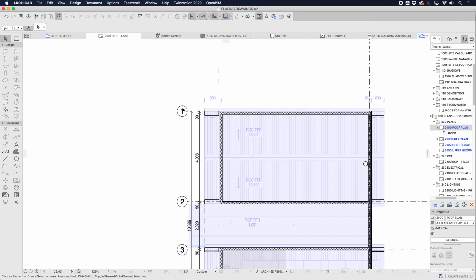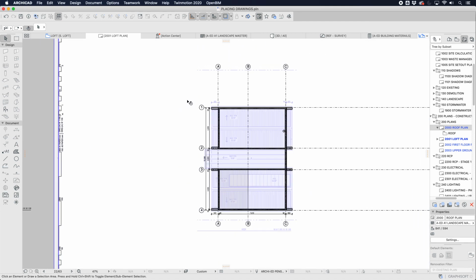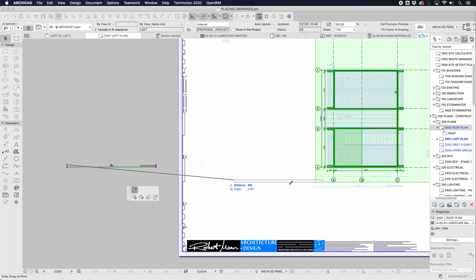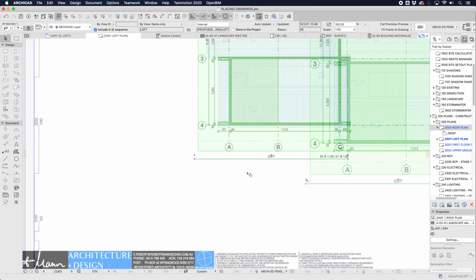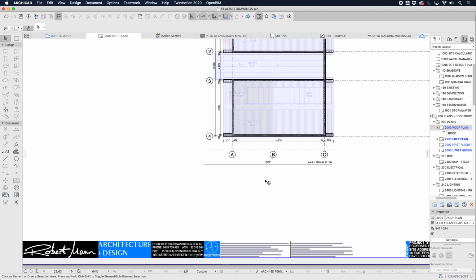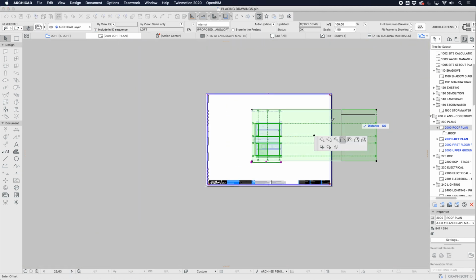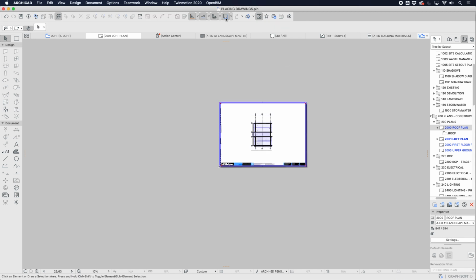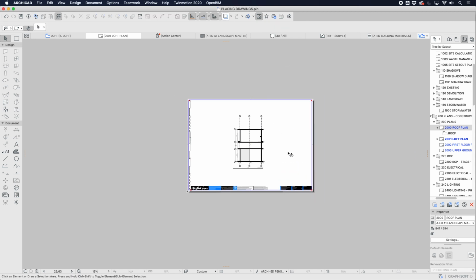I could choose any other building element. I could choose the outside of the wall edge. It doesn't really matter. It's going to still line up in the right place. And then I can pick up the title box and move it into place. And we see that they're now perfectly aligned. And as before, I could then shrink this view down if I wanted to. So that's one way. But again, that took a bit of work. So there's got to be a better way.